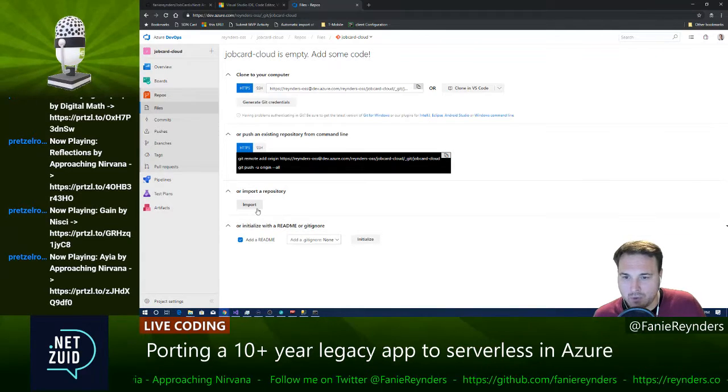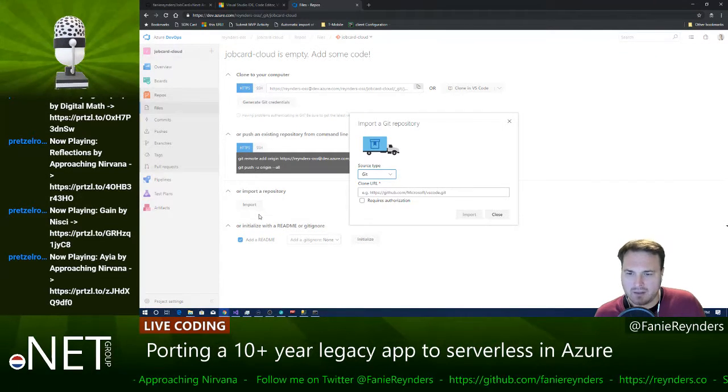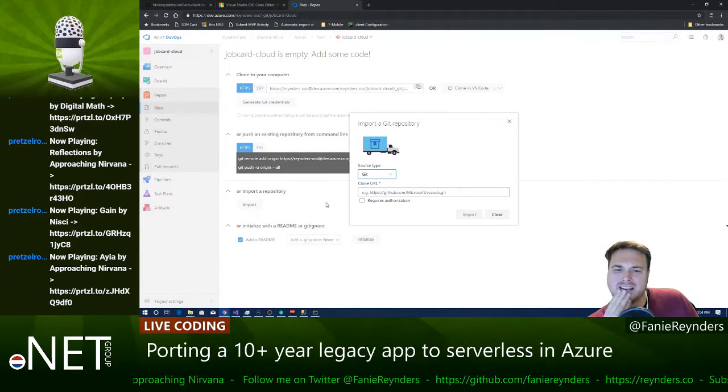We need to import a repository. Can't we just link it though? That's the other thing.